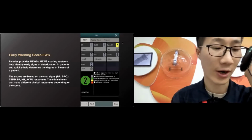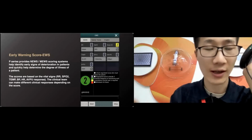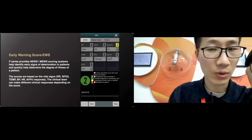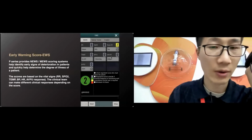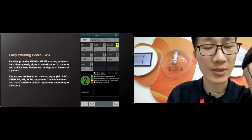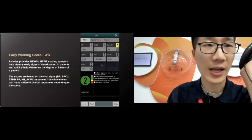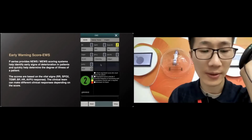That means when a parameter is out of range, the monitor is already alarming me. Why do I still need this EWS score as one of the things to be concerned about? Because an alarm to the users will only flag something like the SpO2 level, or heart rate. For healthy patients, probably only 1 or 2 parameters are out of range. But for critically ill patients, a lot of parameters are out of range, like respiration, where the patient is breathing fast or too low, or they can have abnormalities at the same time. I can't base only on the alarms, because we have high-priority alarms, moderate alarms, too many alarms for me.